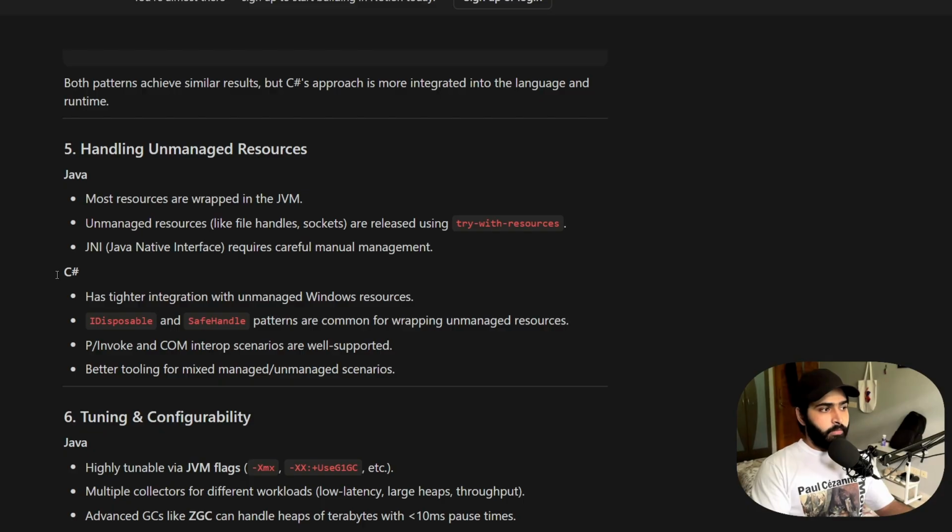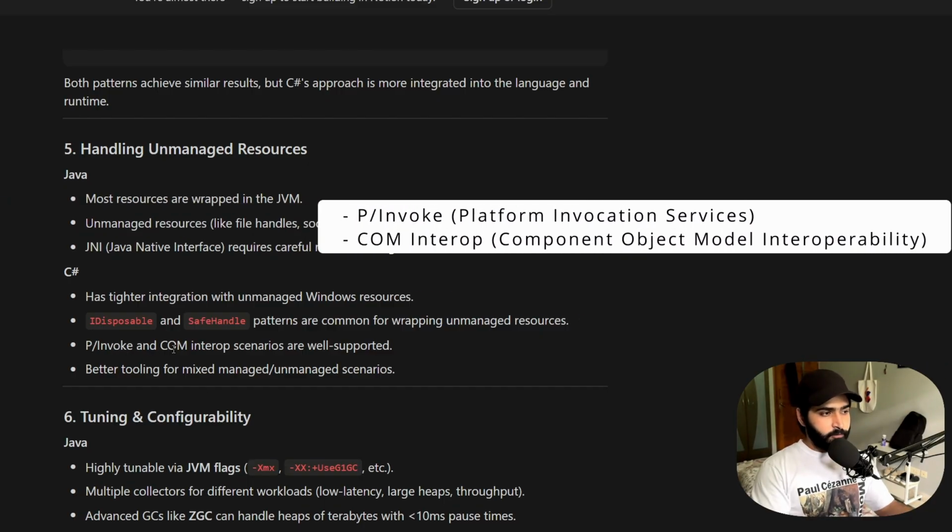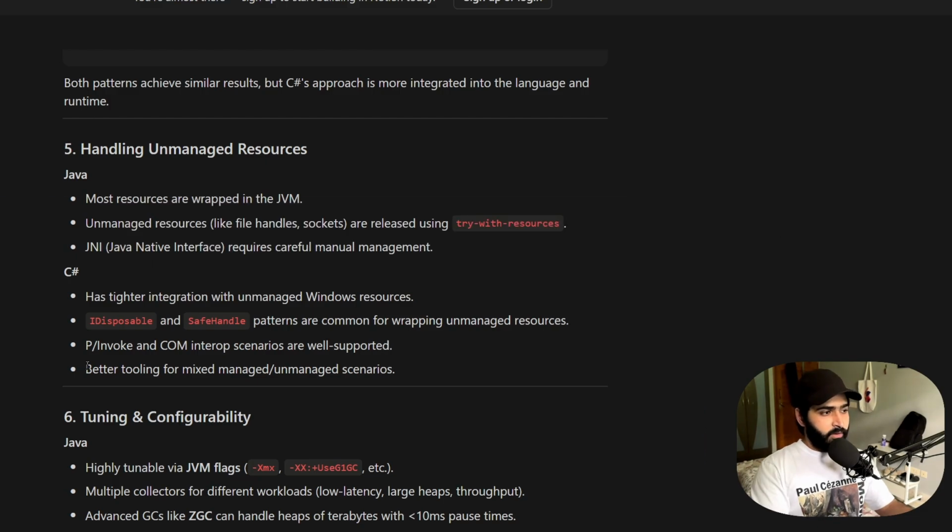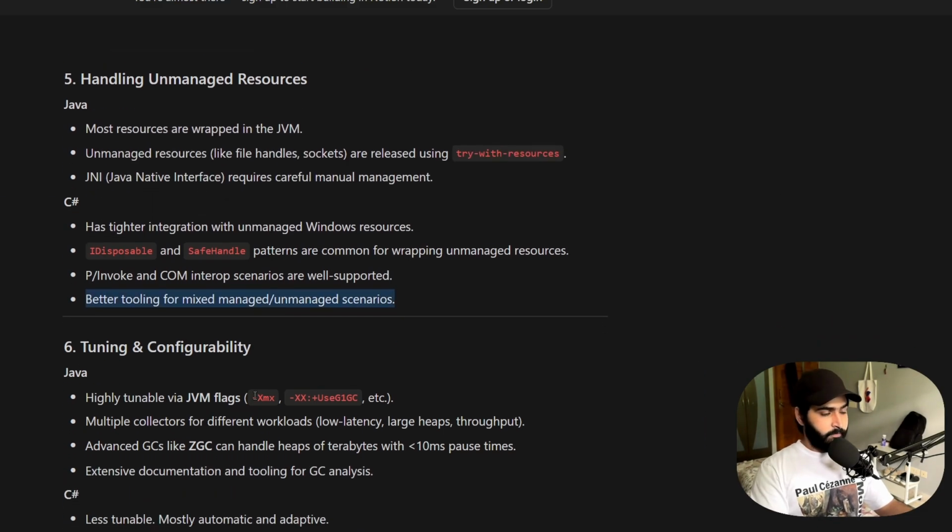But if we talk about C Sharp, it has tighter integration with unmanaged Windows resources. IDisposable and SafeHandle patterns are common for wrapping unmanaged resources. P/Invoke and COM interop scenarios are well supported. Better tooling for mixed managed and unmanaged scenarios.